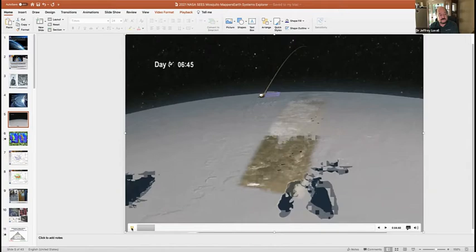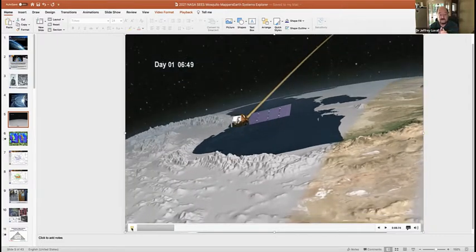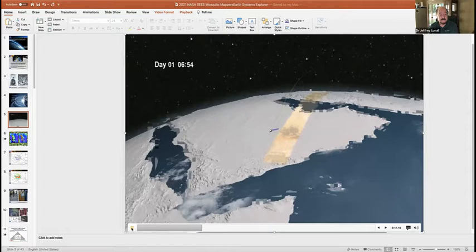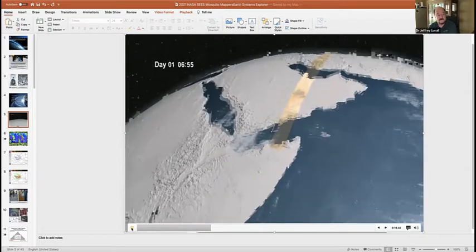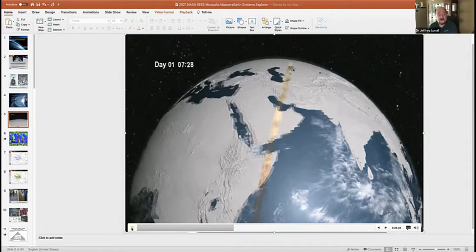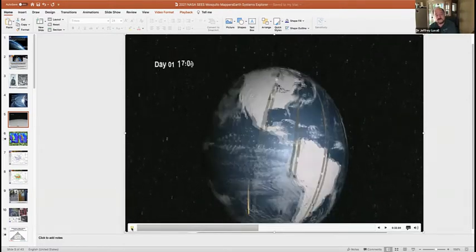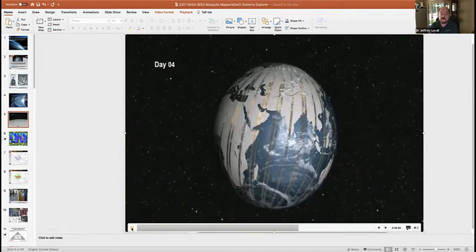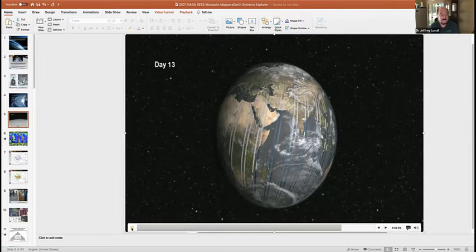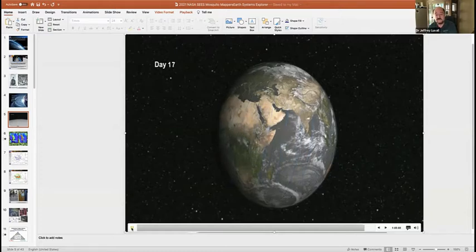So you're pointing down to Earth's surface with a sensor, and the Earth is rotating under you, and the satellite obviously is moving to stay in orbit, and it has a certain path width. And over time, the whole surface of the Earth is covered. And depending on a lot of factors, Landsat, for example, takes 16 days to go over the same place on the Earth's surface. If the satellite's in geostationary orbit, it's out at 22,000 miles, and we're getting images every 3 minutes for the whole, we call the full disk, and that's the face that's facing the satellite. So as you can see, over time, the whole Earth is eventually covered.